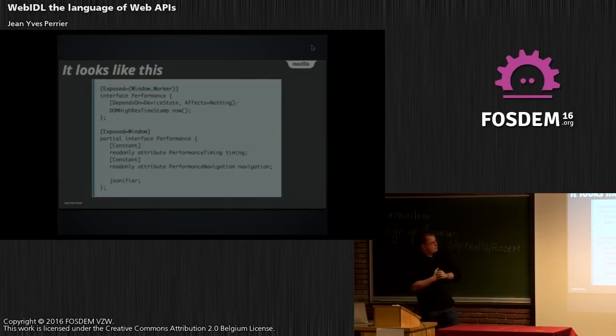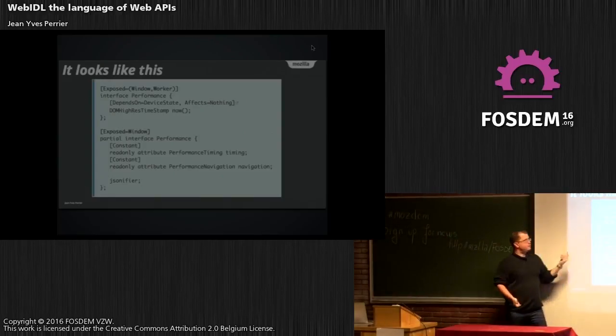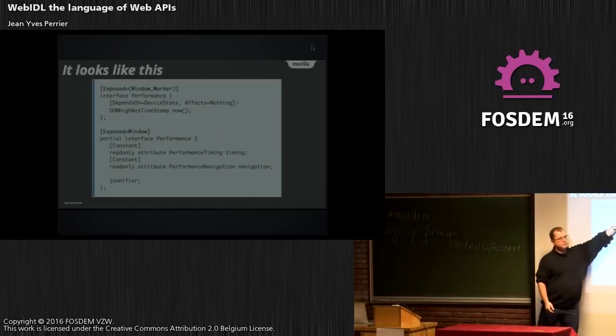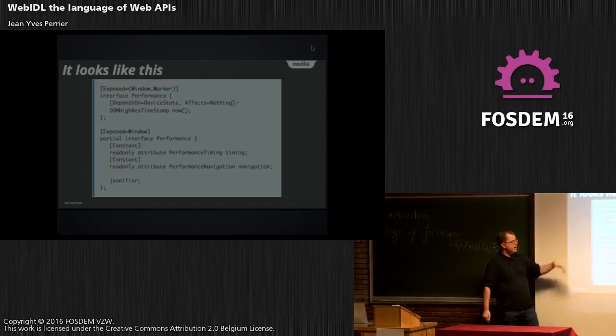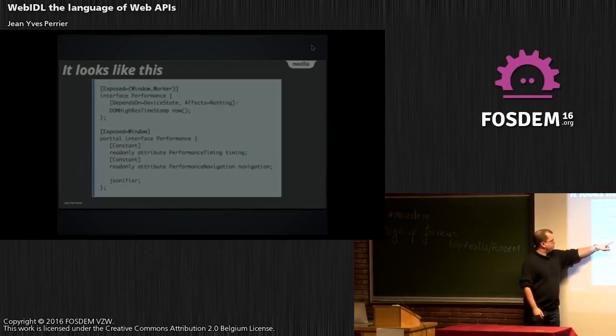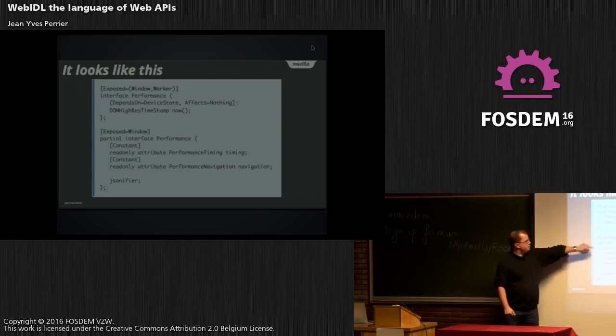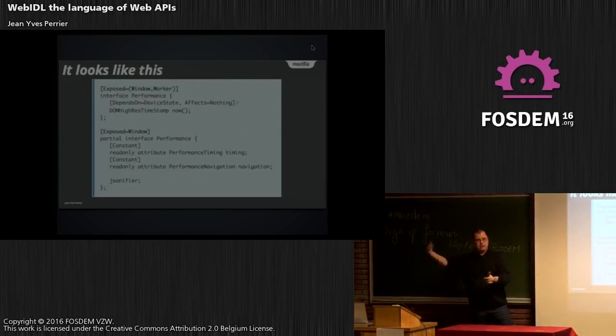So if we look a little bit at this, we see that an API is defined with the keyword interface, which is quite logical, with the name of the interface, which is its type. And you can have several of them for one, just by adding several with the keyword partial, which doesn't change anything for the user of the API. He sees only one big API. But this simplifies the work of the spec, because if you write a new spec that extends an API, you can just add partial and you don't have to care about how all these things will go together.